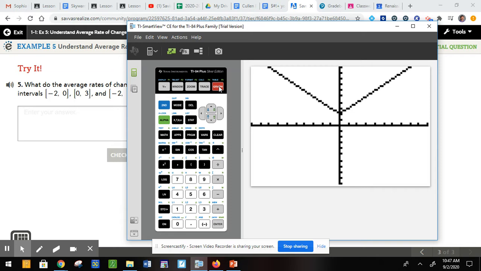The interval from -2 to 0 is an x value of -2 to an x value of 0. So what we're really doing is seeing what's the average rate of change between -2 and 0. When I calculate it, it should be negative, right? Because it's going down from an x value of -2 to an x value of 0. The whole function is not just doing that, but for the interval that we're talking about, -2 to 0, it's going down. So let's do the work for that.